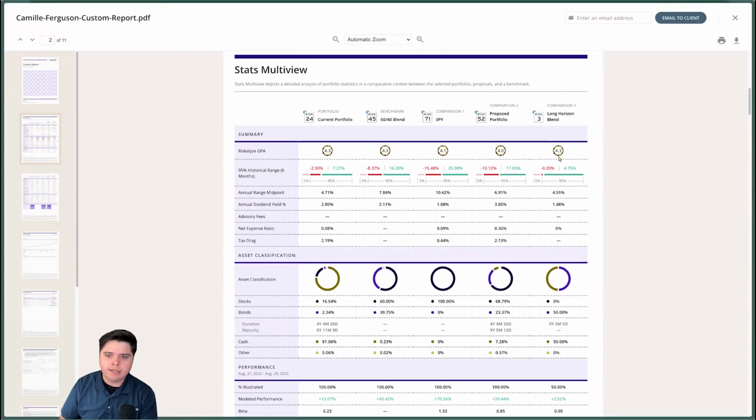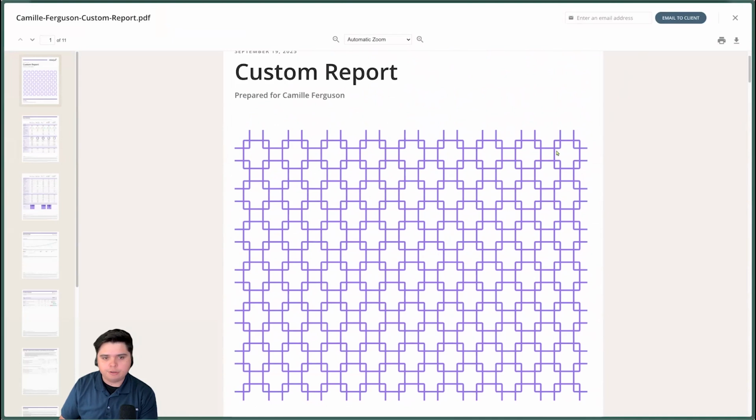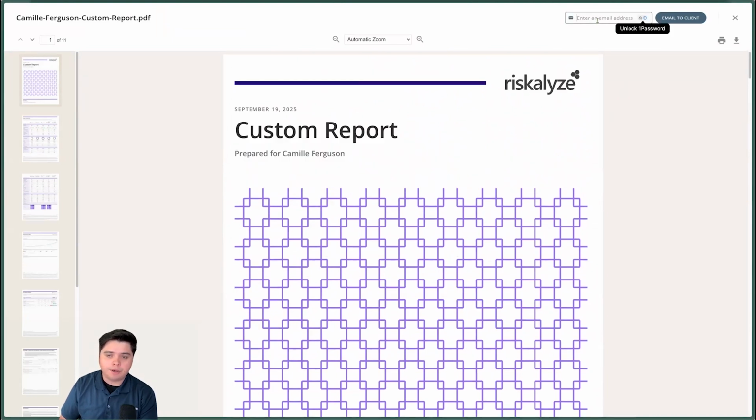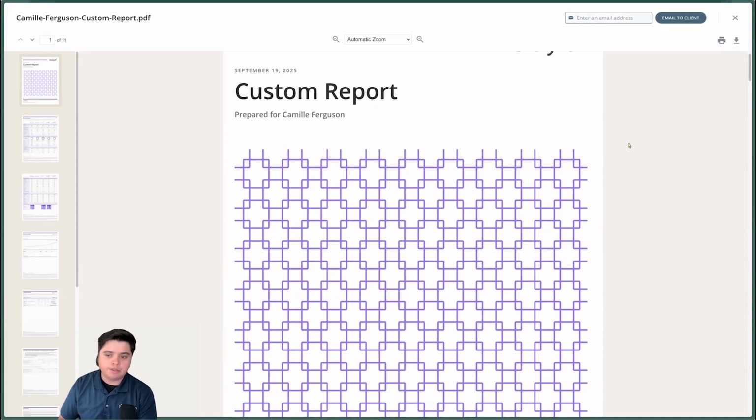So here's our report and all the pages that we added to it. And if you need to send it directly to a client, you can click up here, enter that email address there, and send it to the client, or click download, print from here as well, and send it from your own emailing system there. So that's Reports Builder. That is creating and capturing deliverables for clients, and really giving you a much easier way, a much more customizable way to create those custom tailored reports for clients.